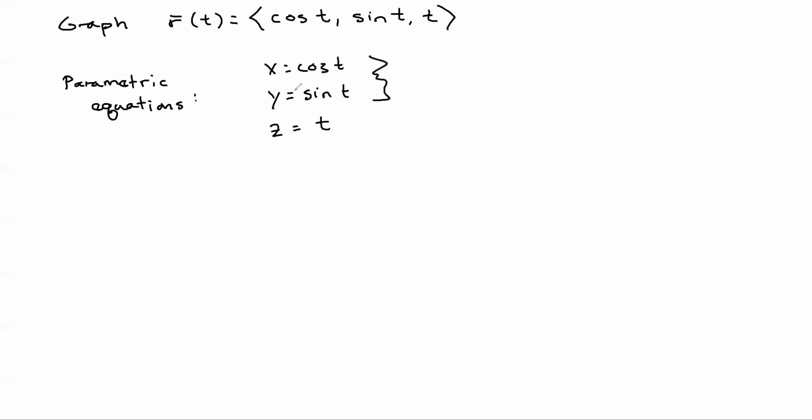All right, so if we take these 2, we've got the sine and cosine. So we already know how to handle sines and cosines together. So if you do sine squared t plus cosine squared t equals 1, then we're going to get y squared plus x squared equals 1. Or you could rewrite this as x squared plus y squared equals 1. All right, and that forms a circle. However, because we're talking about 3 dimensions, this is going to give us a restriction on the relationship between x and y. So this has to be true for all x and all y for the parametric equation. In other words, the points that are on the curve need to lie on this.